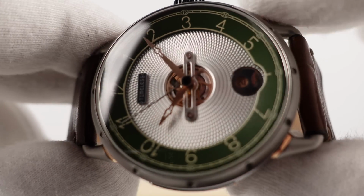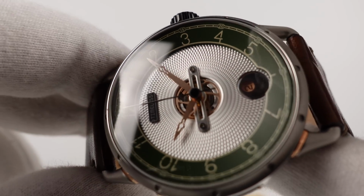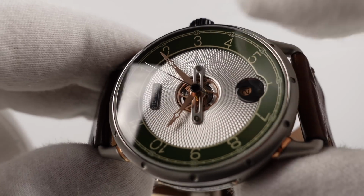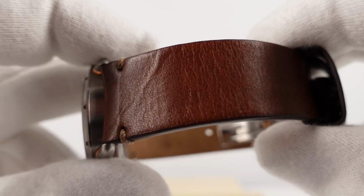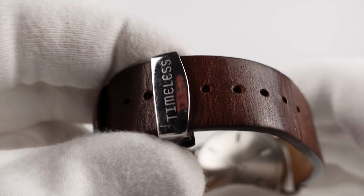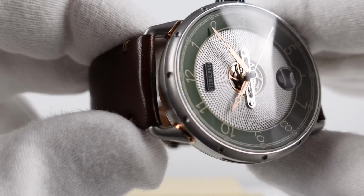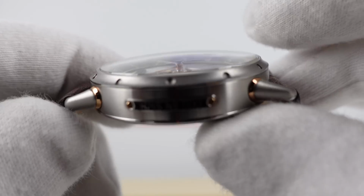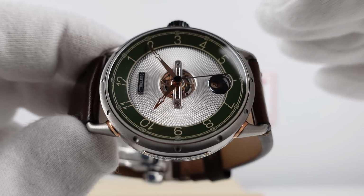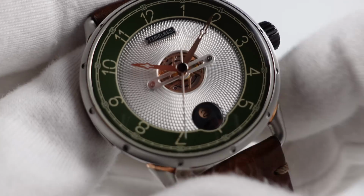So as I've detailed, this uses the STP caliber 1-11. STP stands for Swiss Technology Production. So the STP 1-11 is a clone of the ETA 2824-2. It has the same architecture as the Sellita SW200-1. So it has 26 joules, like the SW200-1, versus the ETA 2824-2, which has 25 joules respectively. It's been in production since 2012, so at this stage in 2025, it is a reliable, well-proven caliber. It has 26 joules and it runs at 28,800 vibrations per hour and a frequency of 4 Hz.